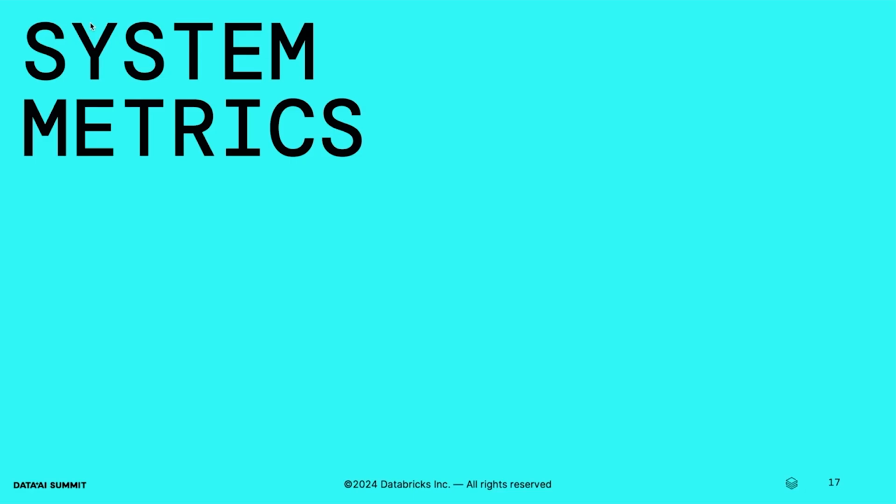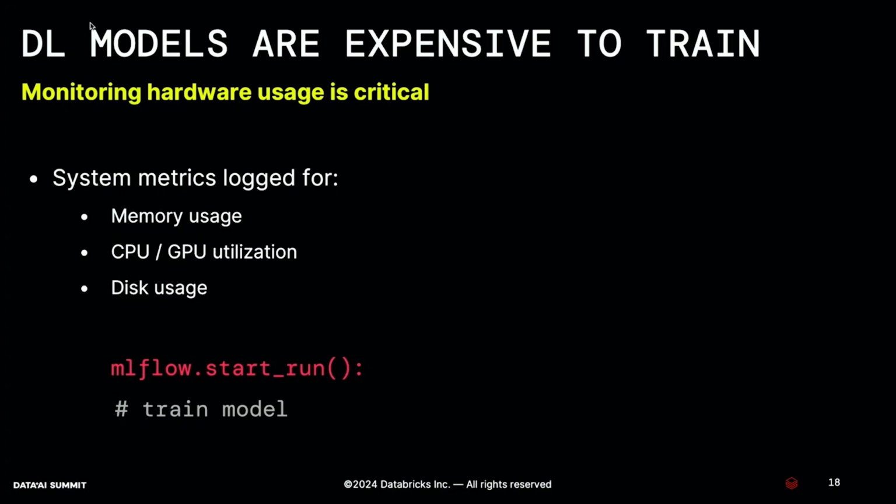Another capability that we're really excited about is automated tracking of system metrics. So in addition to taking a long time to train, deep learning models are more expensive to train than ever. They often rely on costly GPU infrastructure. And unfortunately, it's kind of hard to make full or optimal use of this GPU infrastructure during your training job. And so it's really important that you have an idea of how effectively you're utilizing your resources to build the highest quality models and reduce your costs. This is where system metric tracking comes in.